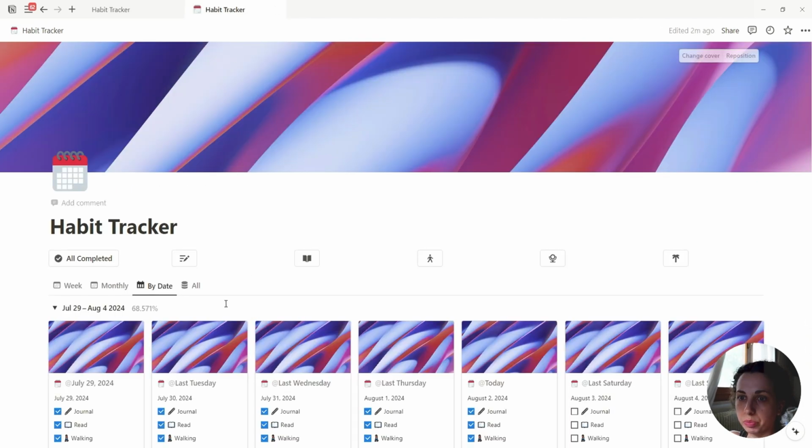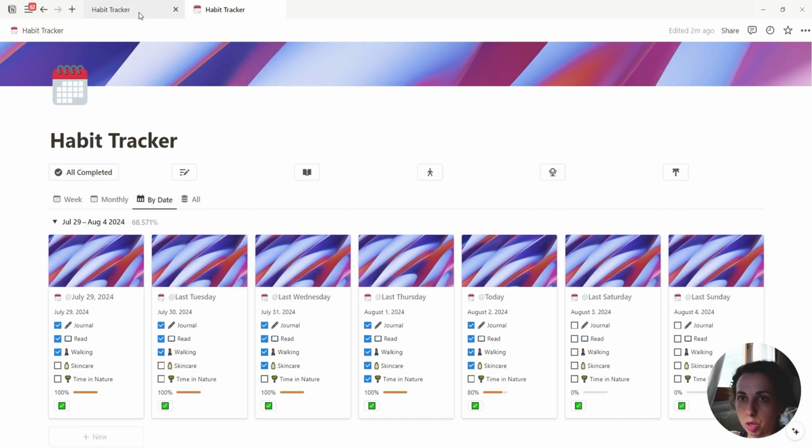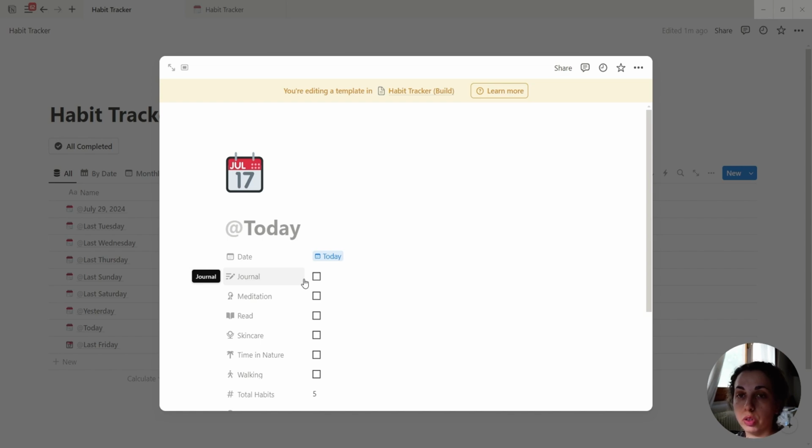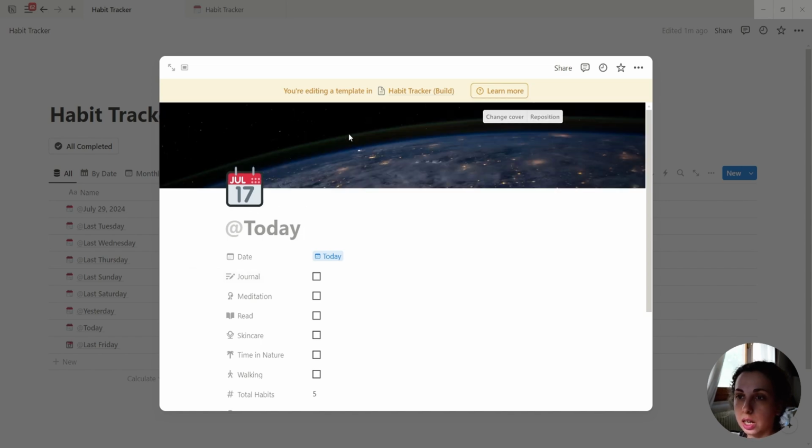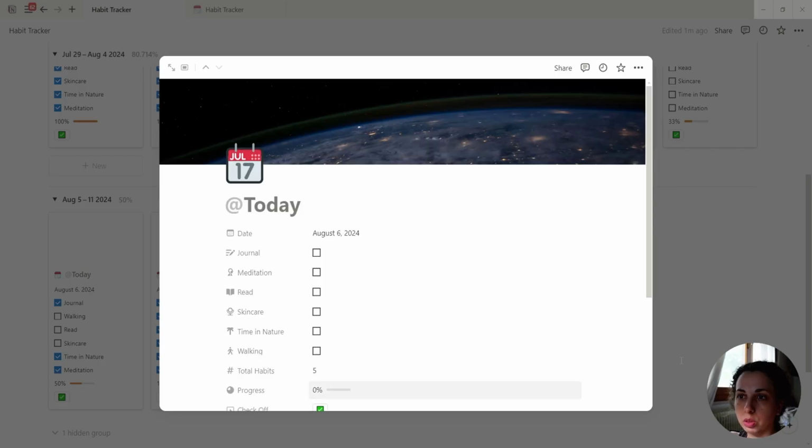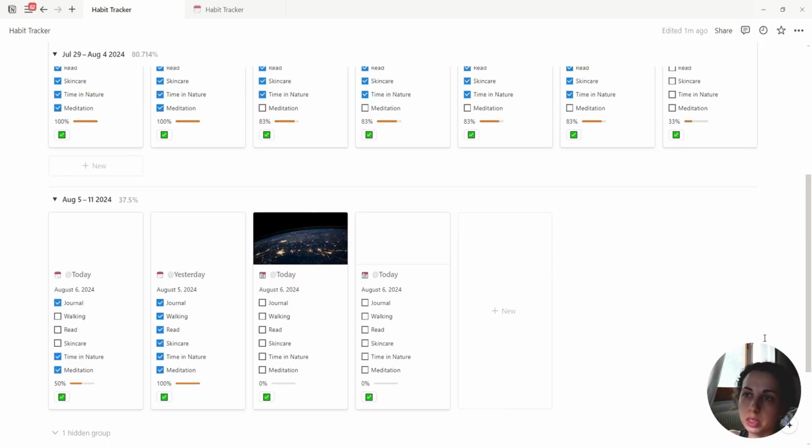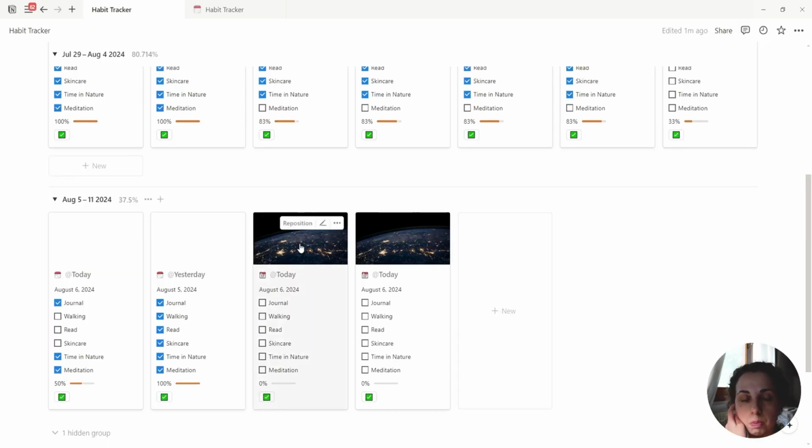If we add a new property, it makes a ton of difference when changing the design. Let's say I add a cover, right? Create a new one, and this is going to add this cover. So I can basically use that as a default property, right? But let's say that I want to change it because I don't like this anymore. What I will have to do with this method is go inside any of these pages and change it.